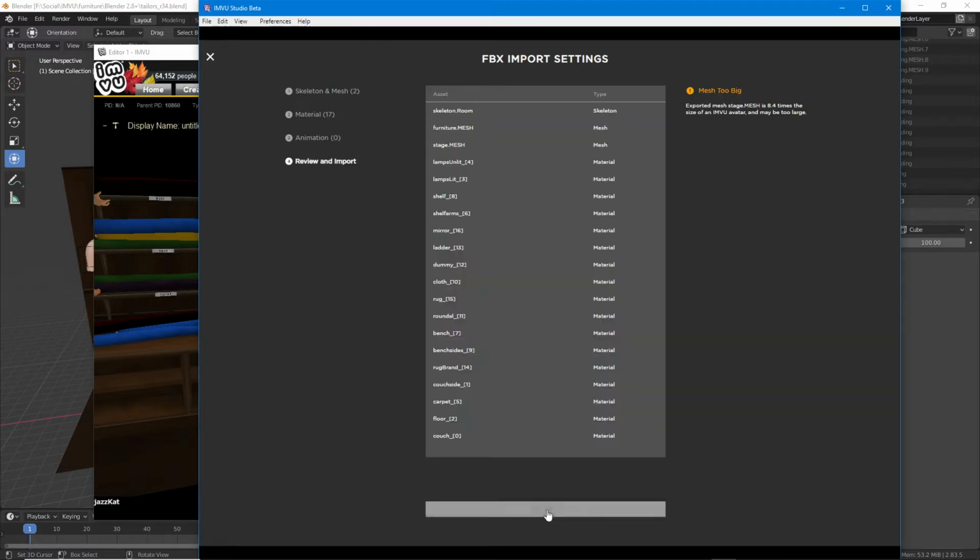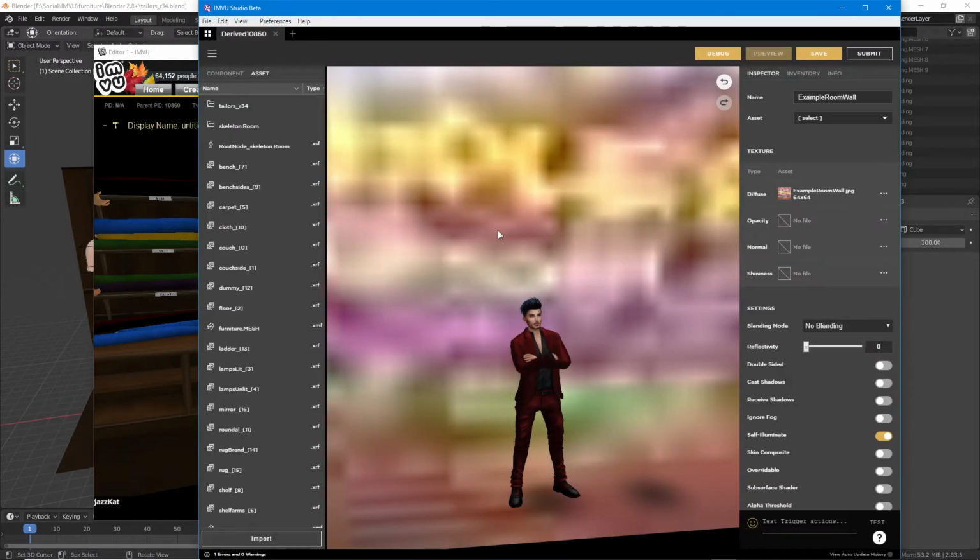No animation. Preview. So that's what it's bringing in. Skeleton, meshes, and then the materials. So import. Let's see if this doesn't crash. Oh, there we go. So it's brought in all our bits.